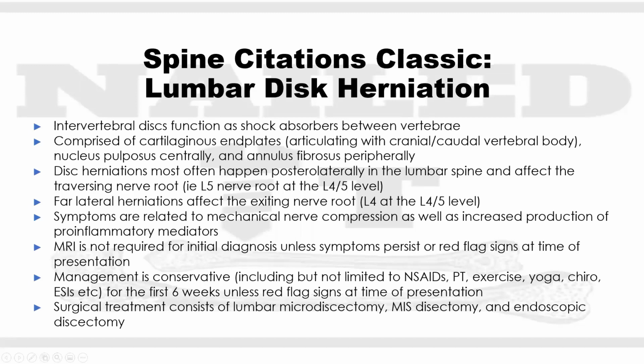All righty. So first things first, let's touch on a little background. When we're talking about disc herniations in the lumbar spine, it's important to understand the purpose of the discs. These are cartilaginous shock absorbers between our intervertebral levels that are comprised primarily of three anatomic regions: the end plates, which articulate with the cranial and caudal vertebral bodies, the nucleus pulposus in the center of the disc, which is a soft, squishy material, and then the annulus fibrosus, which is, as its name suggests, the fibrous, tougher tissue on the periphery of the discs.